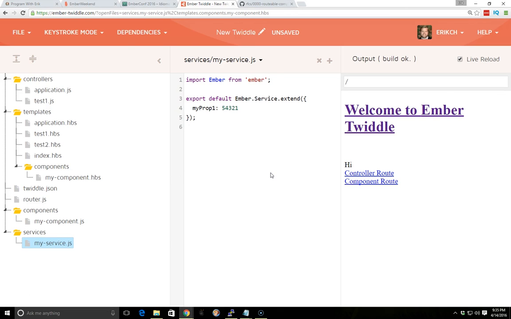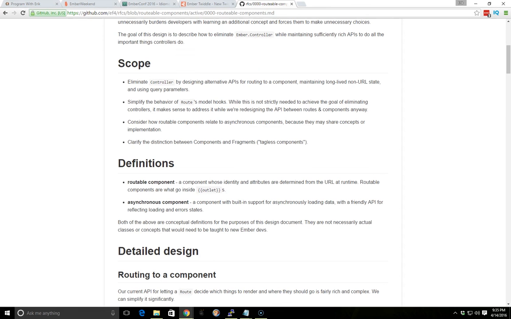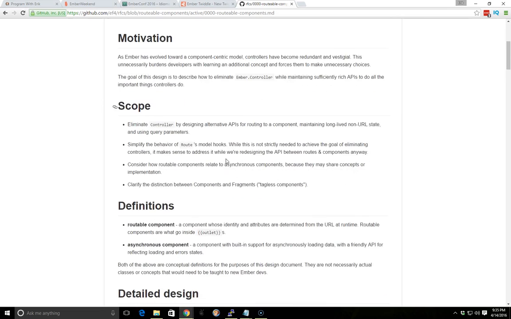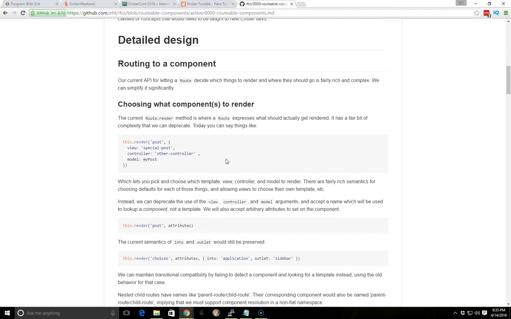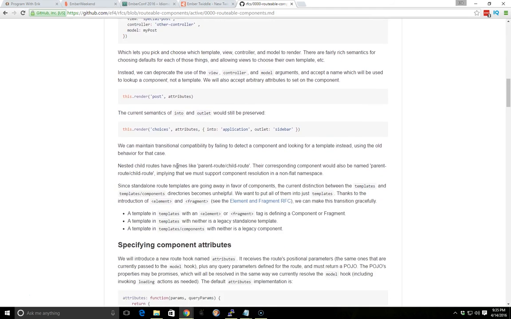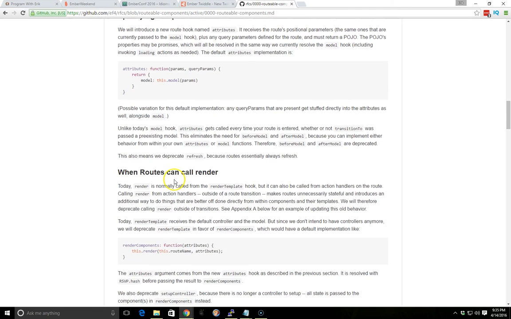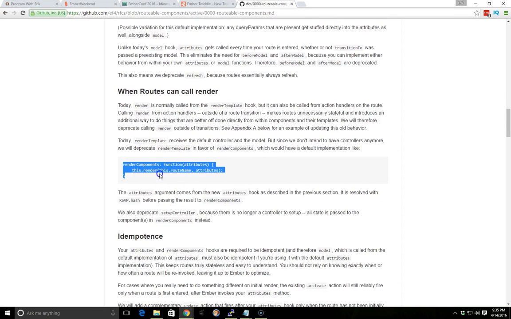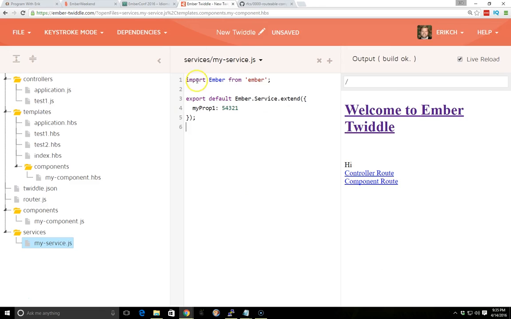There might be a circumstance where you still need it, even with a service and a component, but for the most part you can get rid of it. And then you can future-proof yourself, so when writable components come along, you'll be all set. It will probably take more than just renaming your controller to component. You're going to have to specify how it's going to return the information. But nevertheless, that's a little bit beyond this video here.